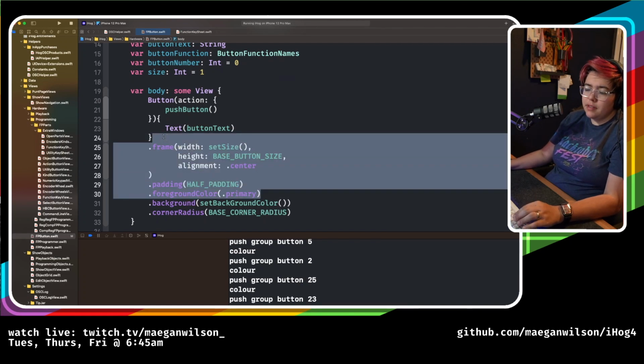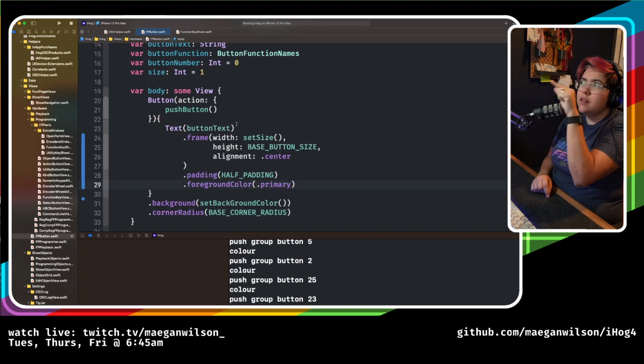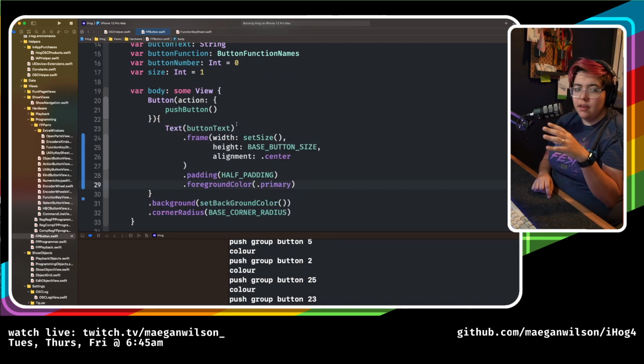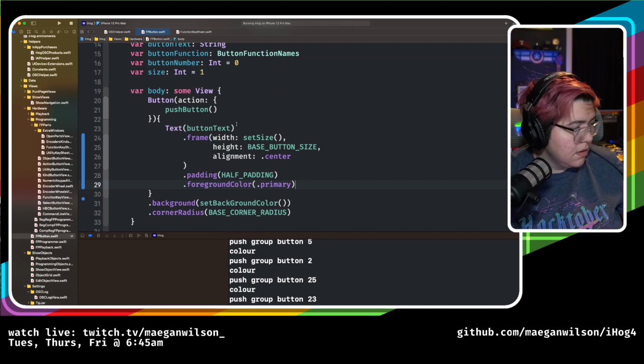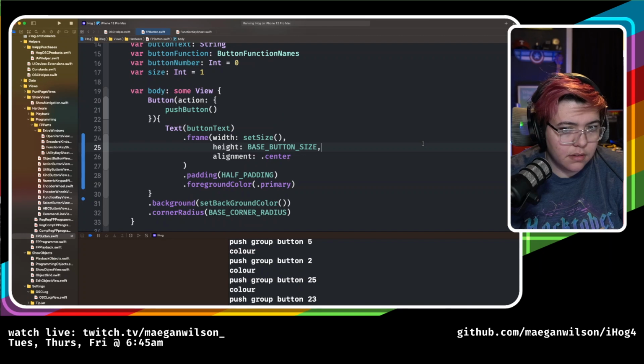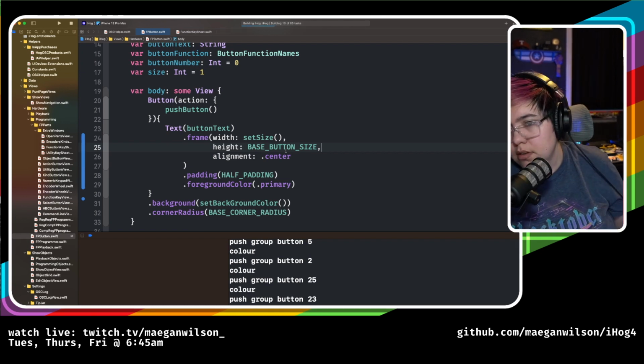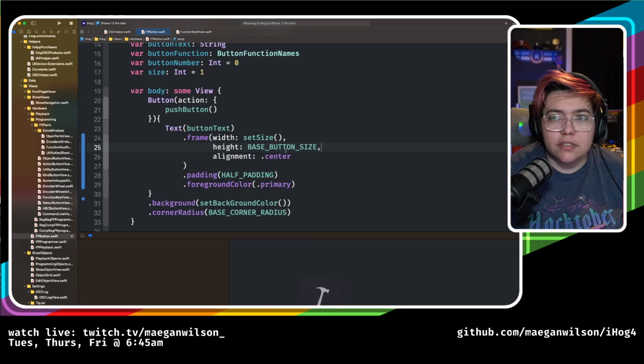I'm pretty sure I want that to go on the inside. That way it's not just the text itself that can be hit. It's like all of it, but we'll see. Okay, so we'll Command R, reload that real quick just to see how it looks. I'm gonna drink some more coffee so I'm not completely dead.